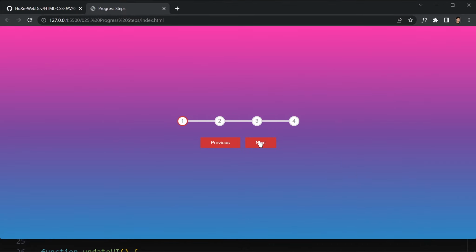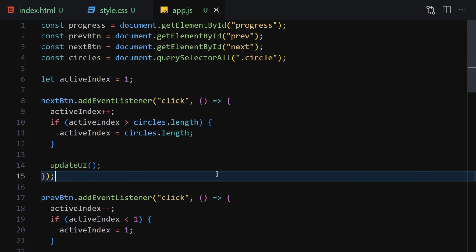Okay, so now if we click on the next button and then the previous, here you can see this is disabled right here because we just have selected one item. So if we select like 2, 3, 4, and now this one is disabled. So if I click on the previous, here you can see both of them are now enabled. So if I just click on that, here you can see the line goes up and so on. Okay, so that was it about this project.